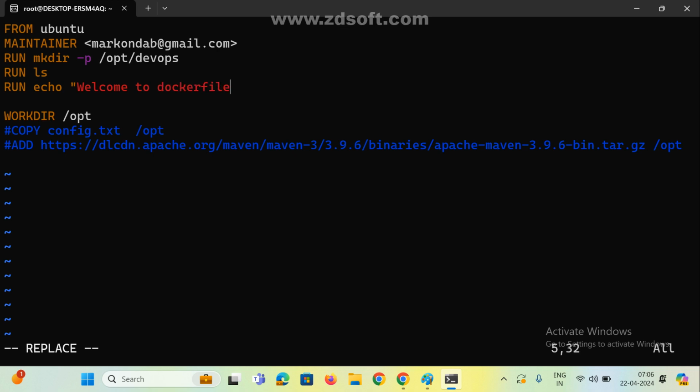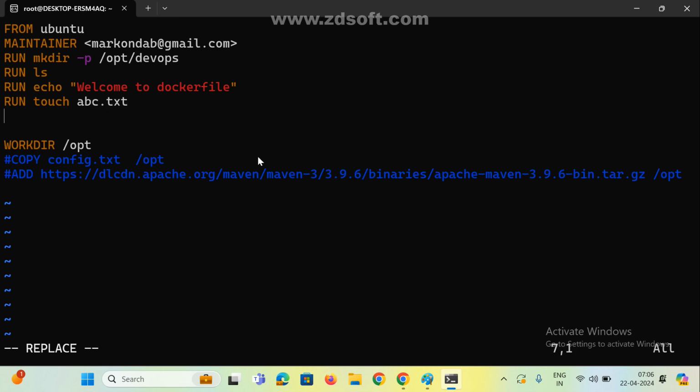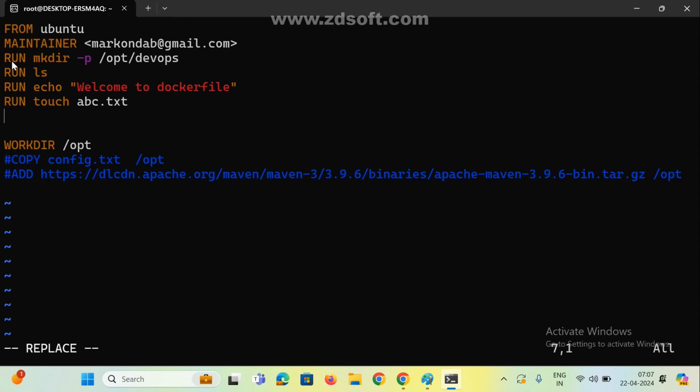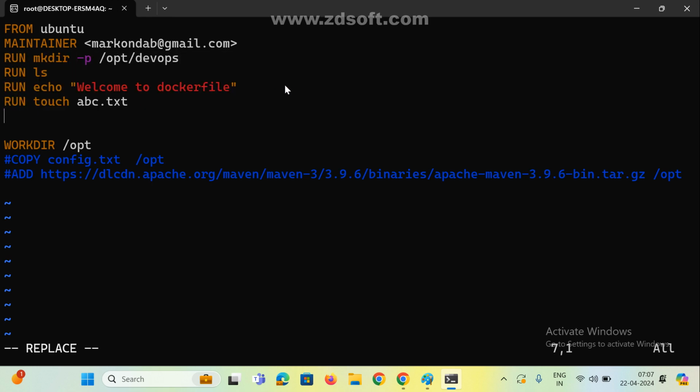Got it? Anyone, any doubt guys here? For example, I want to create a file abc.txt. See here, in a Dockerfile, if you want, we can add multiple RUN instructions. So now the code will increase, right? Got it, Srinath garu? Clear. See, 4 lines I added. Instead of writing 4 lines, how to make it a single line? Both are the same; RUN means it will execute the commands only. So instead of writing 4 lines, how can we decrease the code length?